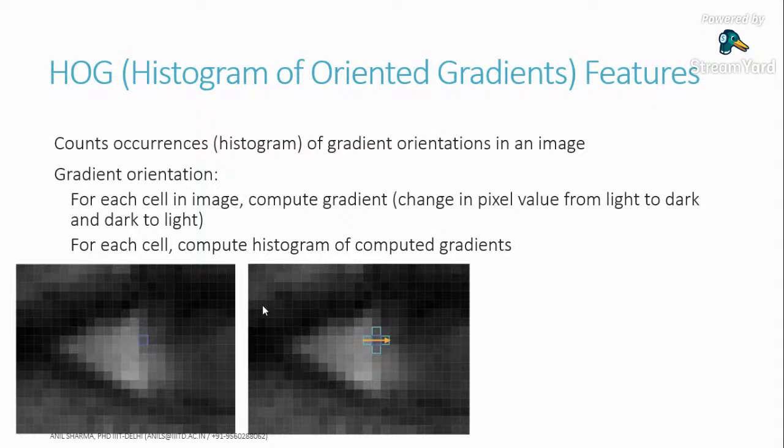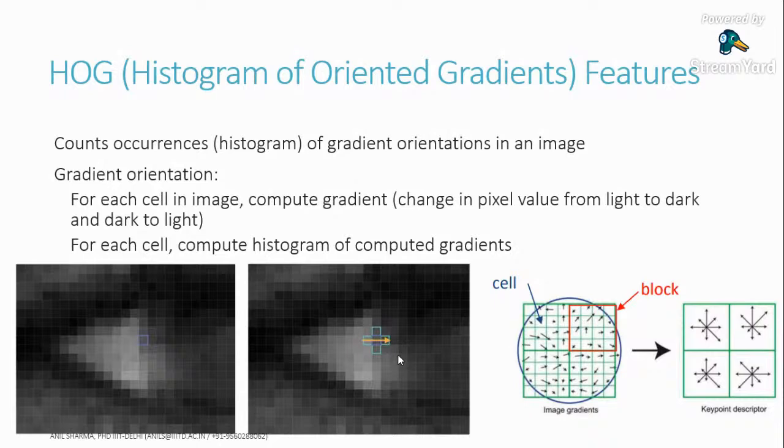The maximum of all the four values will be our gradient. For example, in this case, the gradient for this selected pixel is from left to right, and the value of this gradient is the difference in the pixel value of the right pixel and the left pixel. Basically we have seen only the four neighbors, but actually we can have eight neighbors. So let's summarize this in this example. Let's say this is the cell in the image, where each box represents a pixel, and what we are seeing is the orientation. For this pixel, the orientation was from left to right, but actually we can have eight orientations.